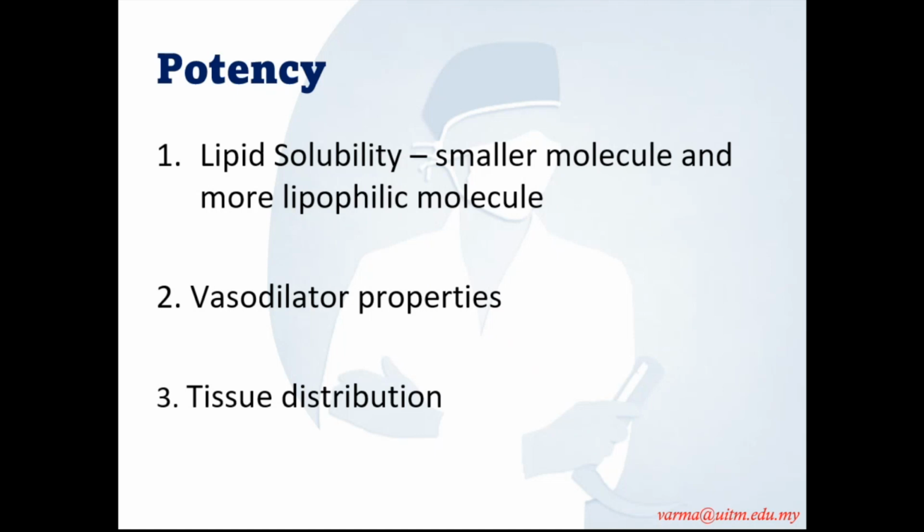All of them possess intrinsic vasodilator property, meaning when you inject, they cause vasodilatation at the site of injection, which for them is a disadvantage. They disperse the LA from the site of injection. So the more the vasodilator property of the LA, the less the potency. Higher lipid solubility, higher potency. Higher vasodilator property, lower potency. And tissue distribution, which is related to the protein binding. Higher protein binding means the patient has a longer duration of action. So that also affects your potency as well.